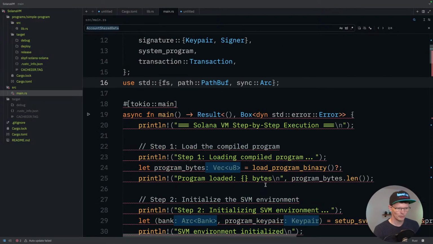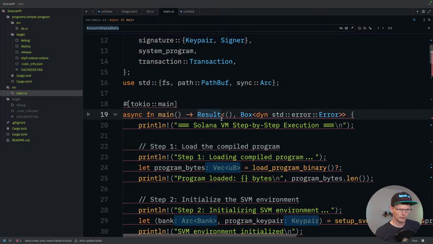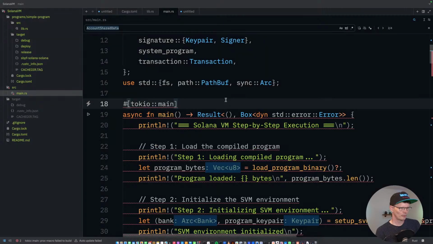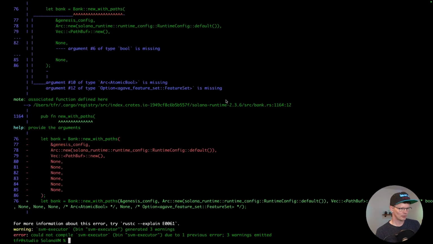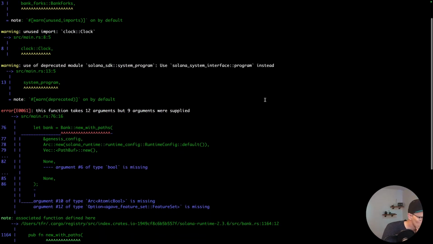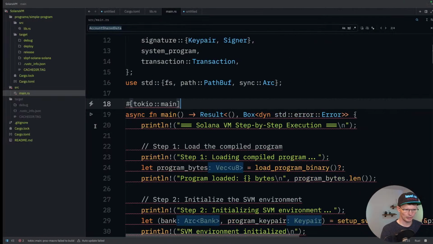Yeah, okay. Then there's still something not right here. Let's deal with that in just a bit. Probably get the error message out here. Okay, one error left to deal with. Let's bank new with paths.